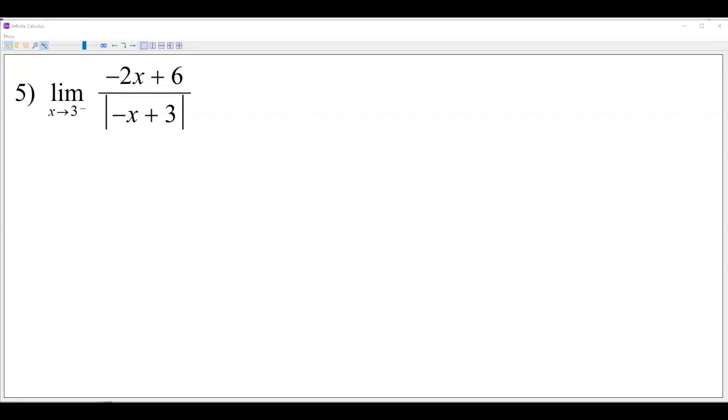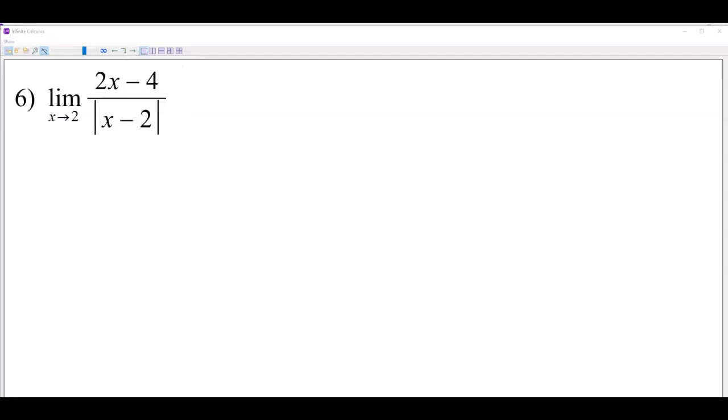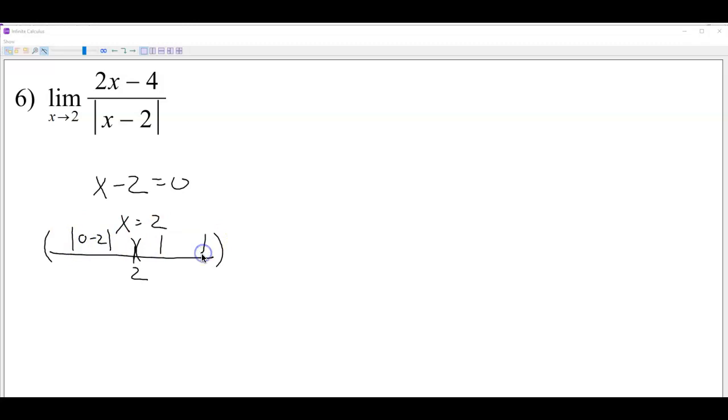All right, I think I'll skip number 5 and let you guys do that one, but I'll go ahead and do number 6. So we'll begin doing the same thing we did before. We take the part that's inside of the square root, set it equal to 0 and solve. Number line. Pick a number to the left and plug it into the absolute value for x. And a number to the right of 2. And once again, we can see there's a change on this side, but no change on that side.